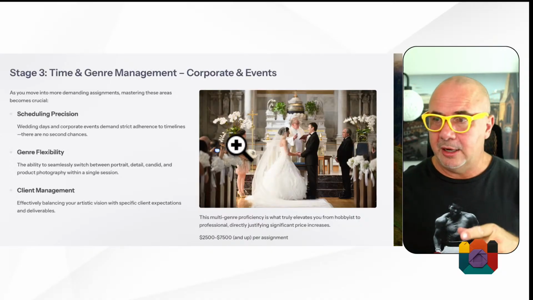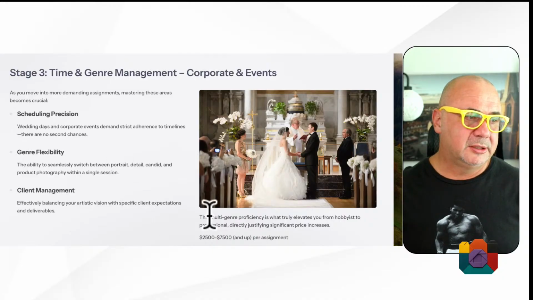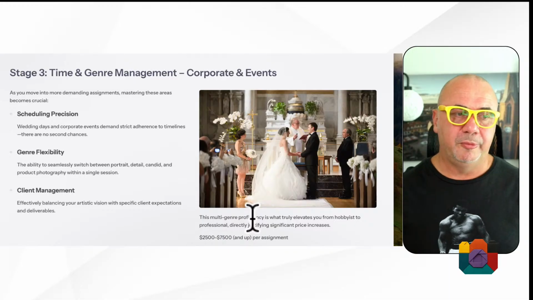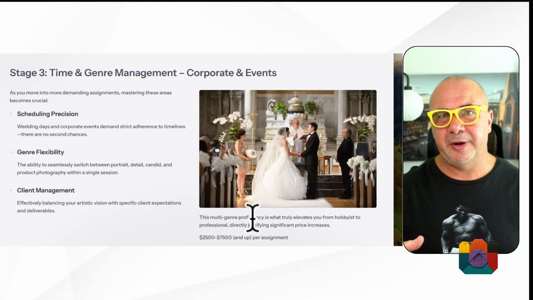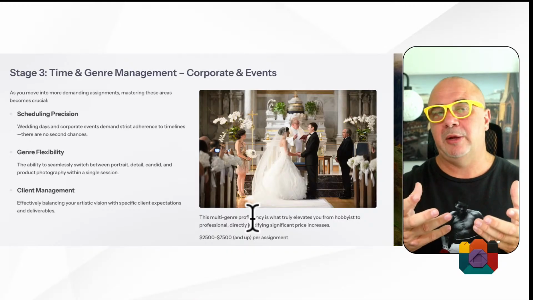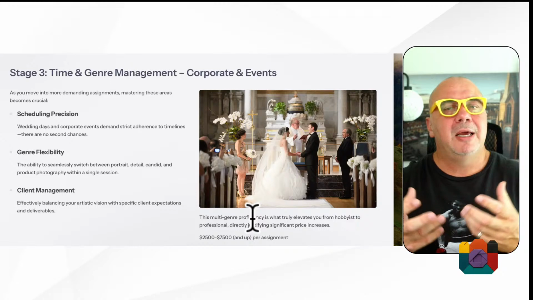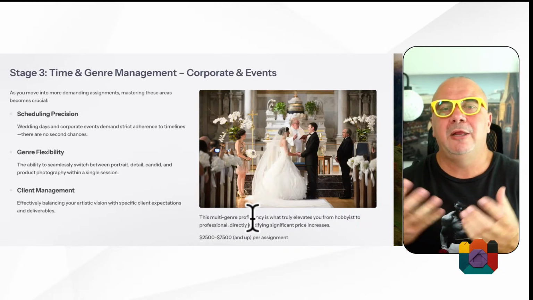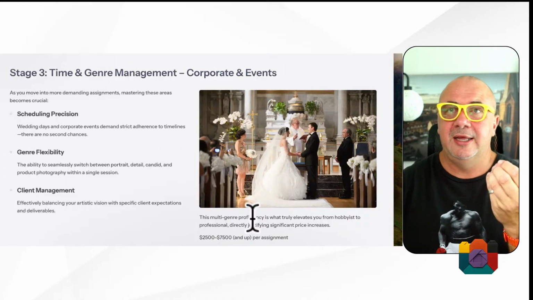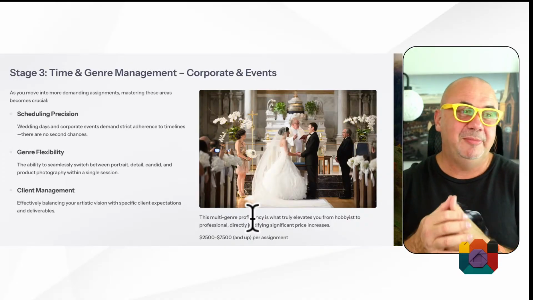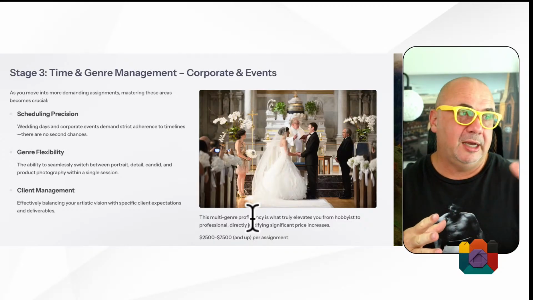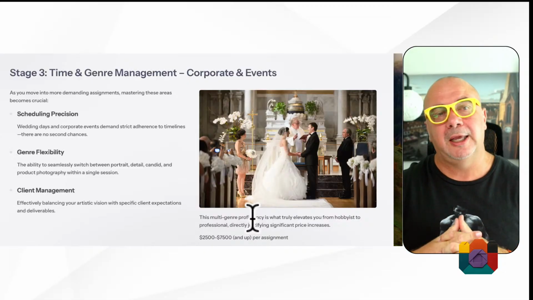And now at the bottom here, you can see this multi-genre proficiency is what truly elevates you from hobbyist to professional, because now you have experience. Maybe you did portraits for about 6 months and then family pictures for another 6 months. This timeline, like I said, is not about time, it's about how many you can squeeze in. If you can do 10 portraits in a month and then 10 family sessions in the next month, you're on your way to the corporate and event game very, very quickly.